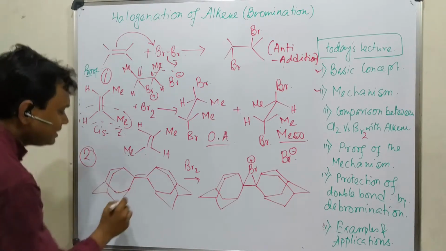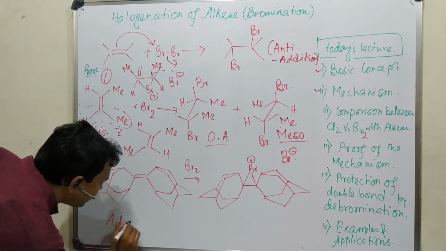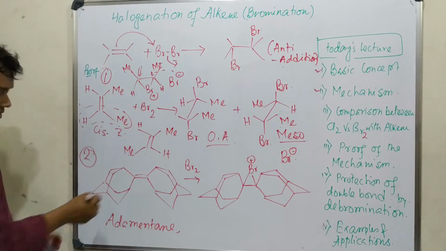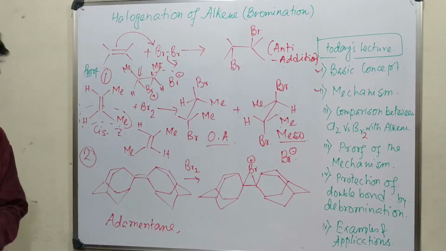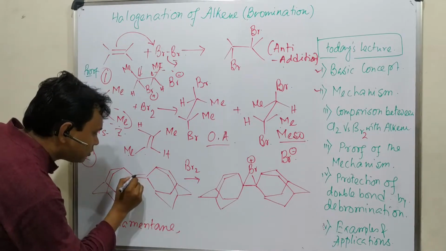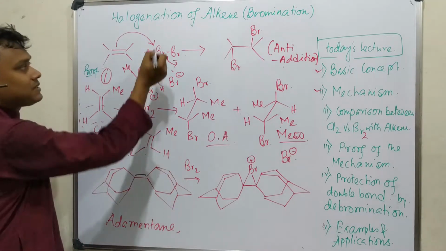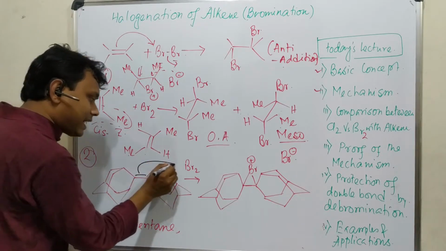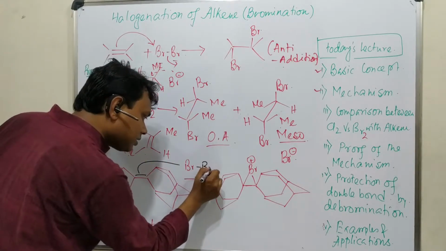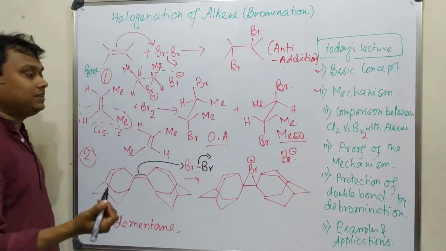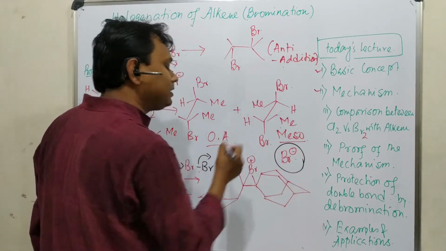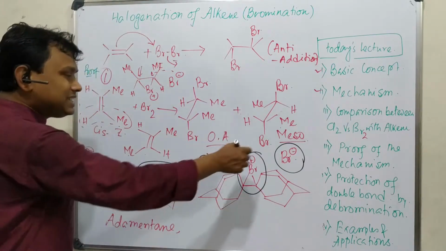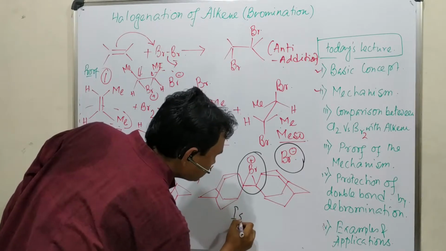Here you can see this is an adamantane derivative. Okay, it's a double bond. This is the double bond attached to this adamantane ring. So it reacts with bromine in a similar fashion, and what does it produce? First step is that this will attack this thing, and bromide will leave. Fine. This bromonium ion and bromide ion both are produced. This is the bromonium ion, a 3-member ring, but this ion pair is isolated.